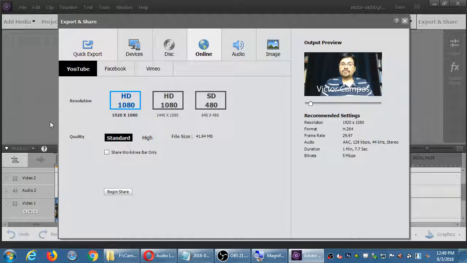YouTube. So online, YouTube, it automatically picks quality here based on the original video. If your original video is a small, low quality, standard definition video, it will not improve the quality and convert it to HD quality. This is the classic computer mantra of garbage in, garbage out. If you put low quality graphics, low quality music, low quality video into the computer, that's what you'll get out of it. It won't miraculously fix it.